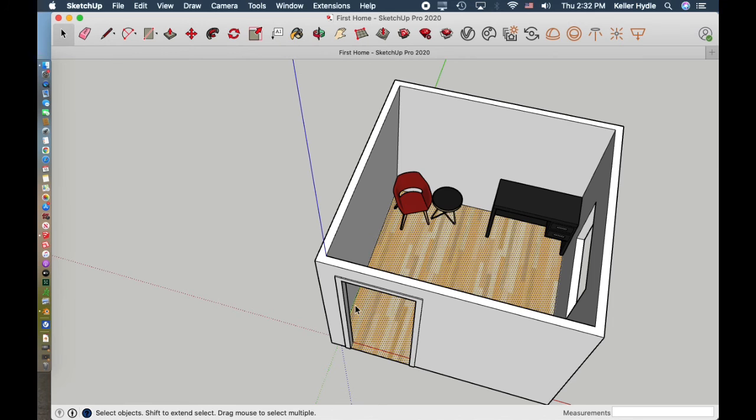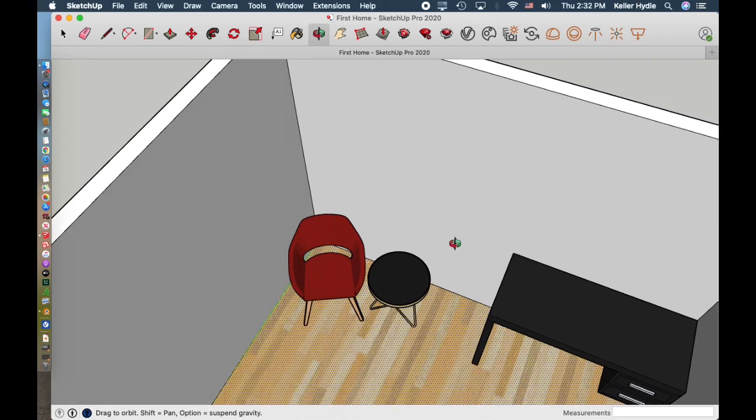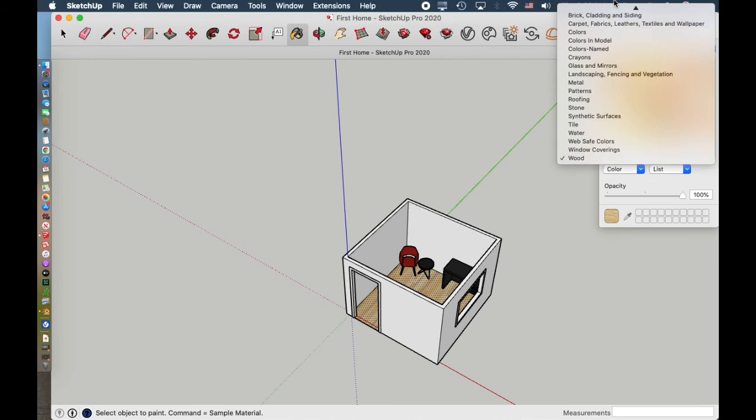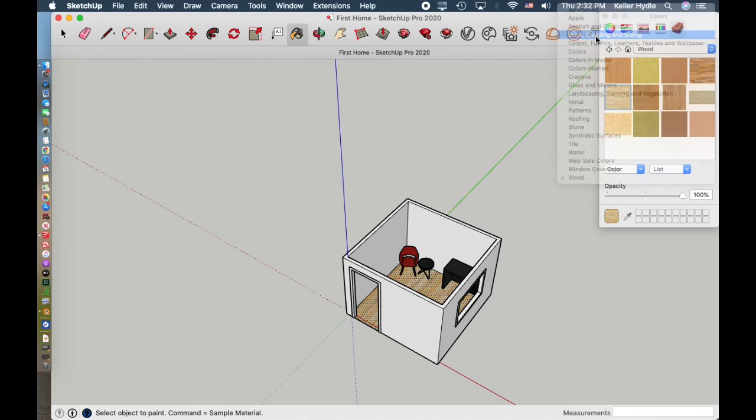Let's texture the walls. Or the walls, yeah, they're fine. Let's do the outside. So if we go up to siding, where is it? There it is. Brick cladding and siding.